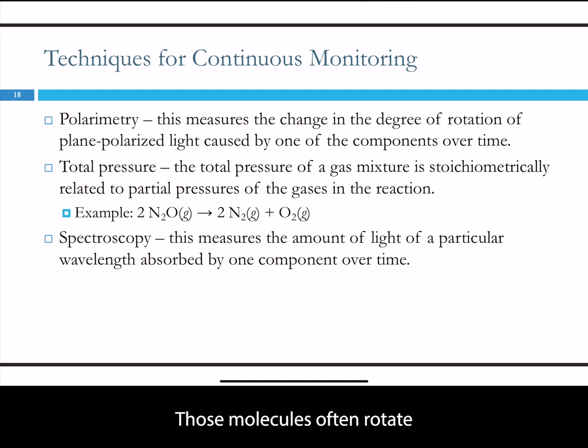Those molecules often rotate light. It's not used anymore. It hasn't been used for a long time. Those molecules will rotate light, and the amount that they rotate light depends on the concentration in the solution. So if you have a polarimeter, it can measure the amount. You'll have some standard where the light is pointed this way, essentially. You add in your sample, and the light is rotated 90 degrees. You measure it a little bit later, it'll be rotated less and less as that concentration gets used up, and there's less of that molecule rotating the light.